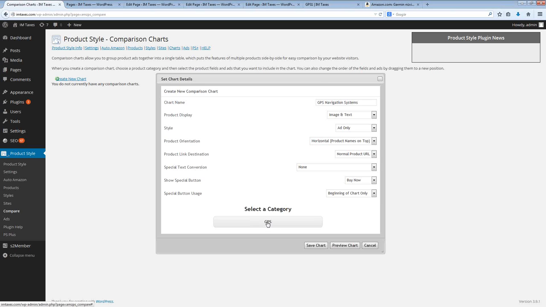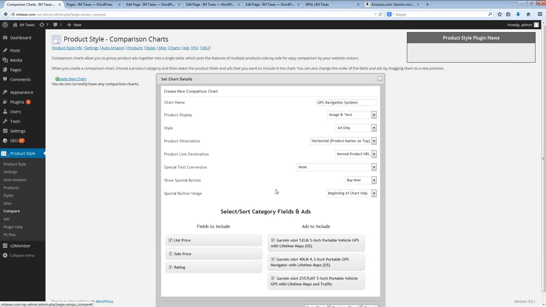So if you've been using the fast ad category and you find that they're not being listed here, or they're not being listed in the saved ad drop-down list, that is why. They're not intended to be used and created in that manner. So just simply go through and create your own category on the Auto Amazon page first and group everything in there, and then you'll be able to use all the different features of this plugin.